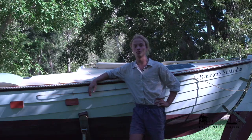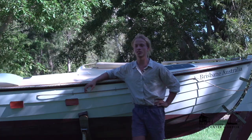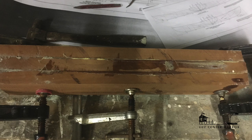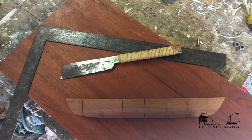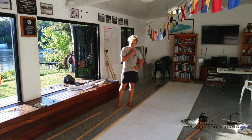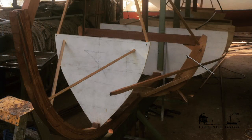Nowadays a lot of boats are designed on a computer, but being a traditionalist I wanted to keep it simple. This boat started off as a block of wood from which I carved a half model — half the hull cut down the middle. From that half model I made cuts, measured the hull, drew it on paper at 1:10 scale, then took off measurements and drew the boat full size on sheets of plywood — a process called lofting — and from that lofting I got patterns to form the hull shape and wrap the planks around.